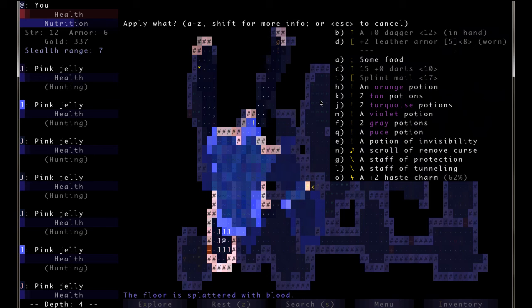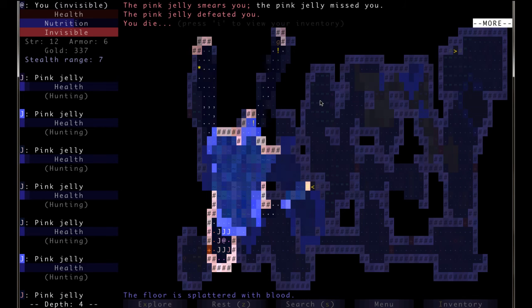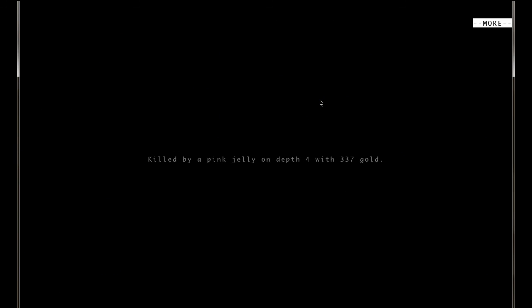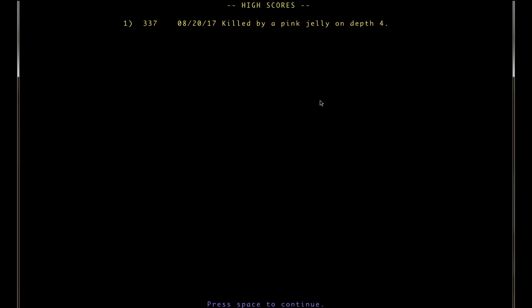Apply invisibility potion? Oh, I'm dead. All right. Continue. Can I become a ghost? Oh, that's a nice fade out. Killed by a pink jelly on depth 4 with 300 gold. Hey, cool.